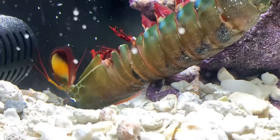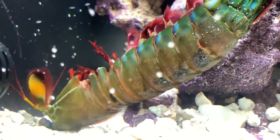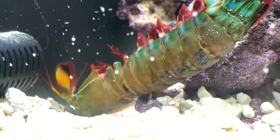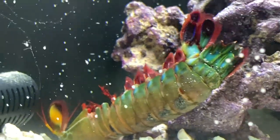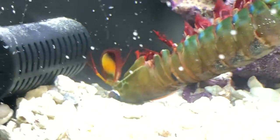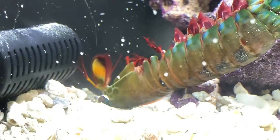You got this. As you can see, he's just sitting here and he's not dead. He's completely alive. He's just trying to break out right now. Just sitting there trying to find a way out of his shell completely. But yeah, if you didn't know what was going on, it would be pretty scary to see your mantis shrimp showing these weird characteristics. It's really, really scary. But yeah, he's good. Just get out of that shell, buddy. Get out of that shell.